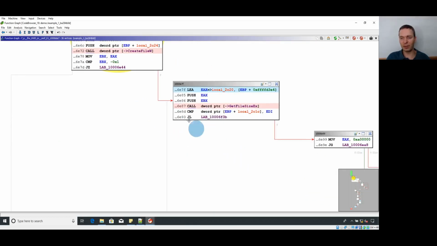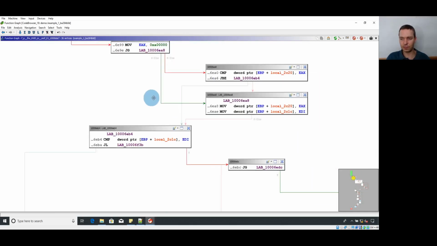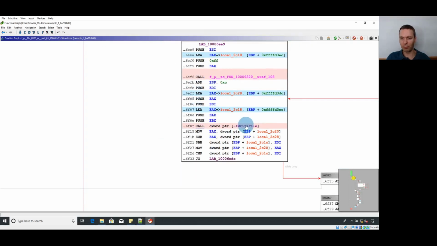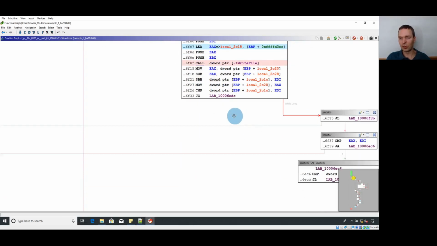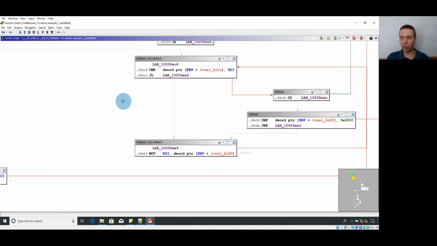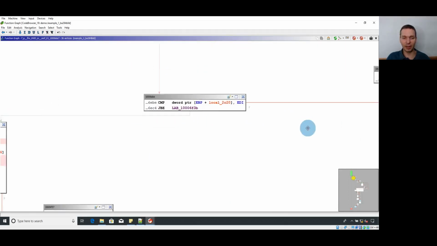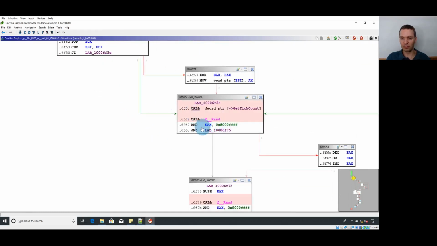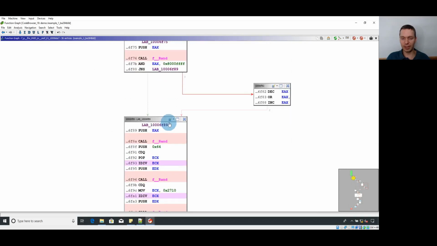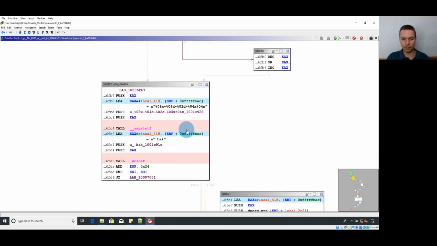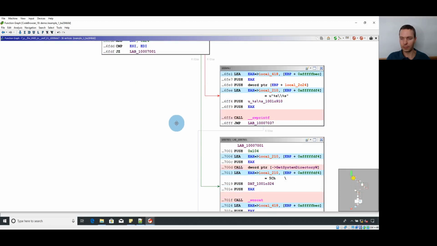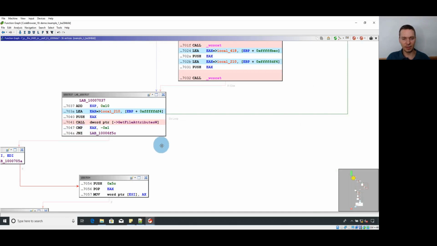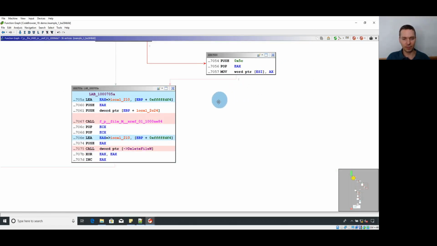So we open the existing file, get the file size, and then we write file. Why would you be writing to a file that you just opened? Probably because you're overwriting it. We do that inside of a loop. We get random values here, so we're doing some rand. We're building out some strings, get the system directory, and then we delete the file at the end here.